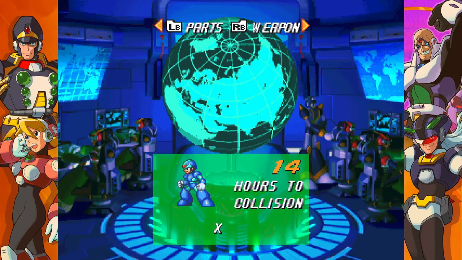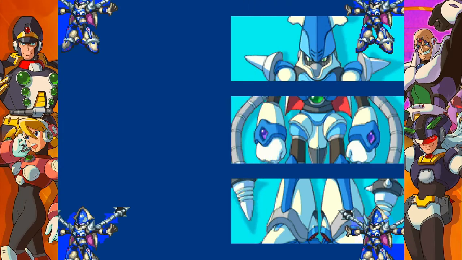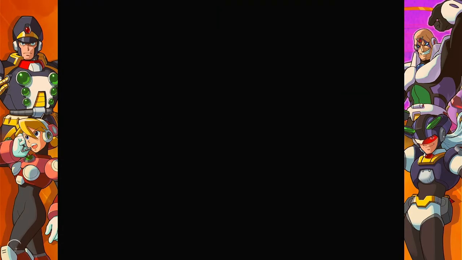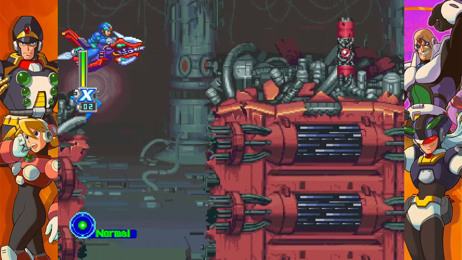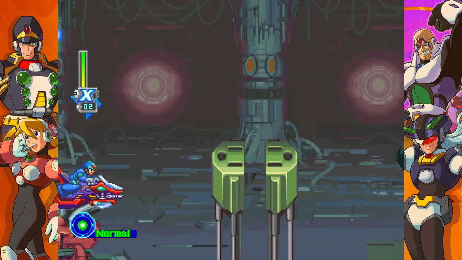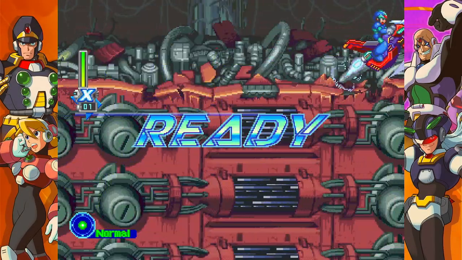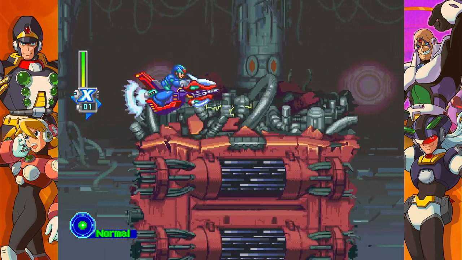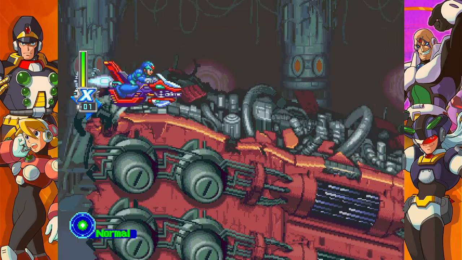I'm going to do Squid Adler next, or Volt Kraken, or his Japanese name is Bolt Kraken. Some of their Legacy Collection names are actually the same as their Japanese names, but some were changed. Now, first, I am going to get this part here, because it's very difficult to get. Actually, hold on. I'm going to turn Rookie Hunter mode on for this, because there is a Dr. Light capsule you can get here, and it's very hard to get. So I'm going to get this out of the way as well, so then I can also die along the way.